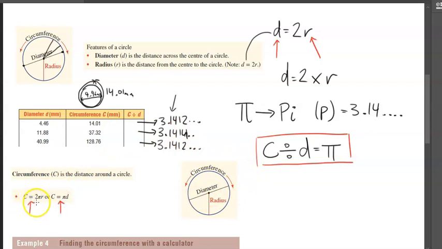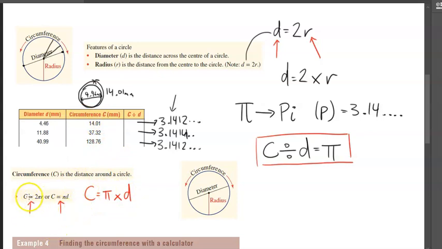So to get the circumference, I'm looking at this one first. We can just get pi, 3.1415 etc., and multiply it by the diameter. So if you give me a circle, I don't know what the circumference is, you tell me what the diameter is, just multiply it by pi, and you can get your circumference. Remember, C stands for circumference, and D stands for diameter.